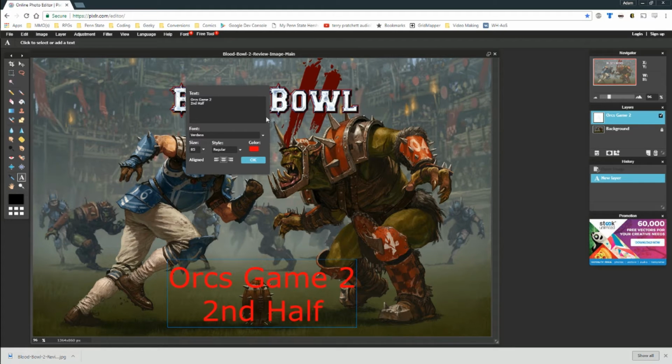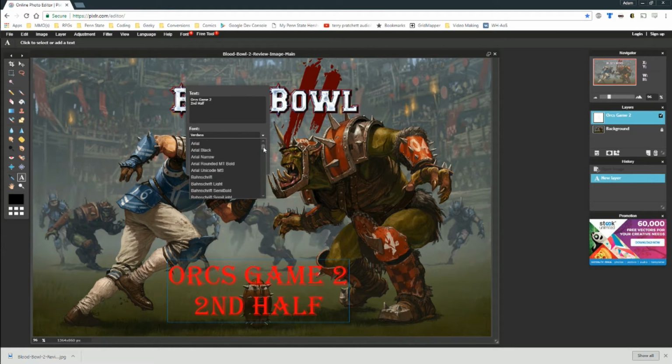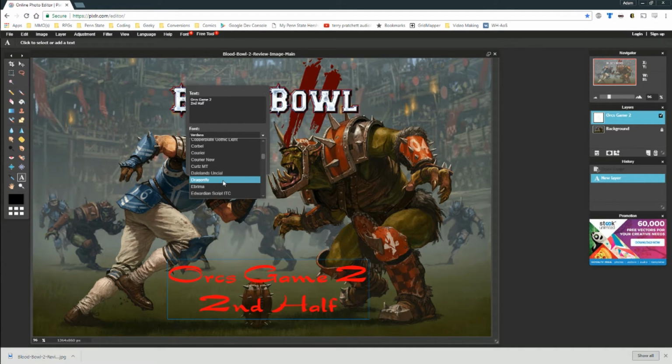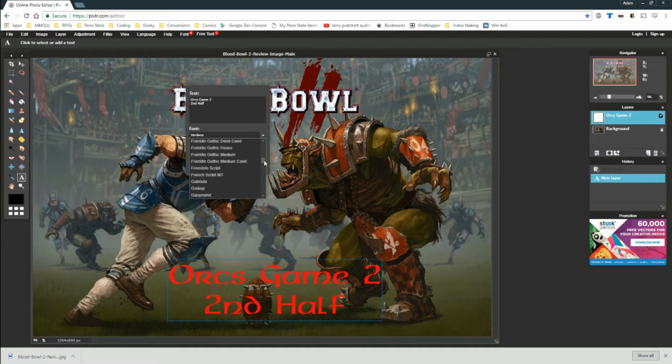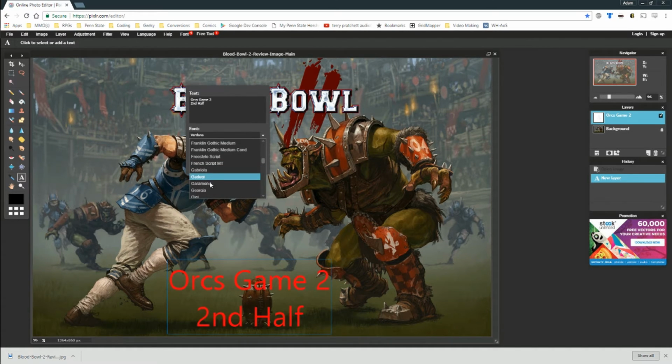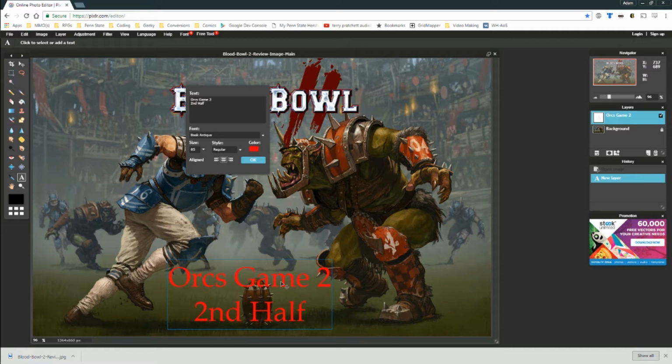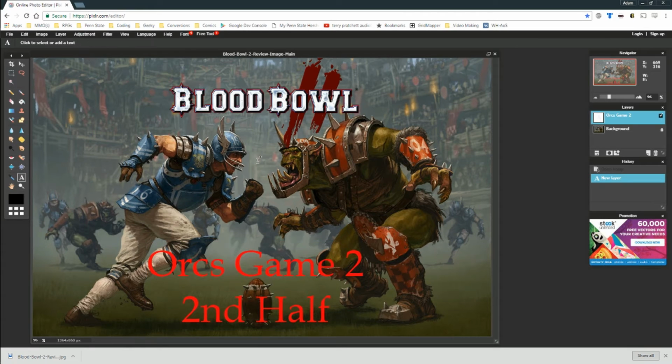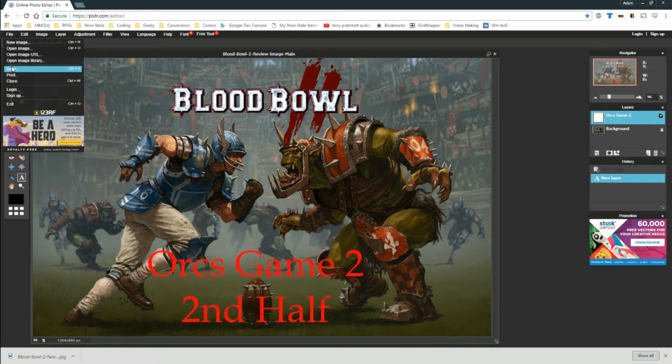And now here's where it gets a little bit more tricky. You go through, and it doesn't tell you or show you what the font looks like necessarily. And I want it to look very similar to what the other one was. So I have to go through and select the one that I want. Once done, click File, Save.